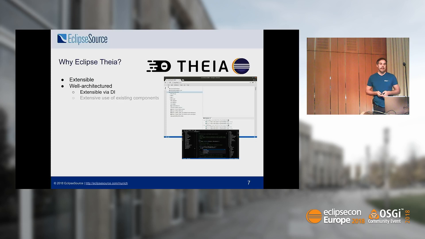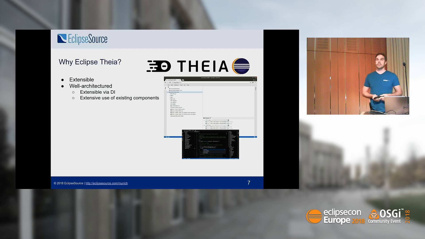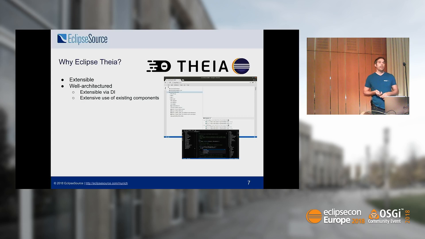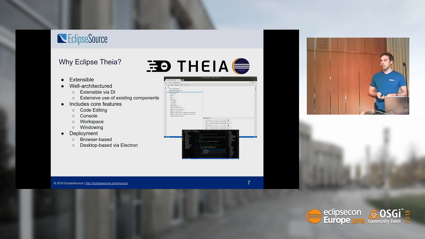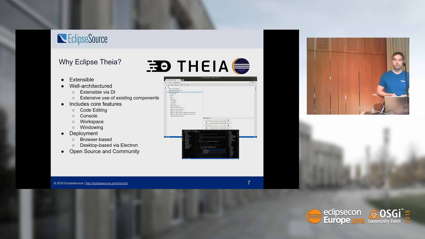One thing I personally find very important is that Theia extensively reuses existing components — it doesn't reinvent the wheel. For example, the code editor is the Monaco code editor reused from VS Code. Theia always tries to reuse good solutions rather than re-implementing everything from scratch. It already comes with a lot of core features like code editing, console, workspace, and windowing. You can deploy it in two versions: either browser-based or via Electron on the desktop — in our case, we chose browser-based. And it's truly open source with a great community, initiated by Typefox and Ericsson, now with many contributors from different companies.